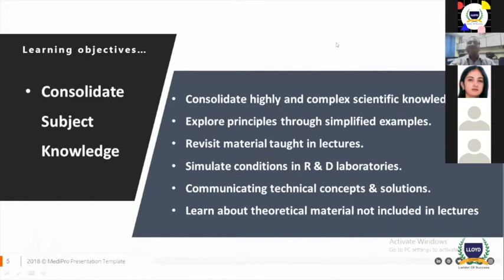Okay, but is it really doing sufficient justice to the learning objectives? That is the big question which all of us as teachers should answer. Now, the first objective is we are trying to consolidate the knowledge that students have learned earlier in the theory classes. If we keep this one objective in our mind, we can plan this whole 4 hours practical, considering what we want the students to revise.